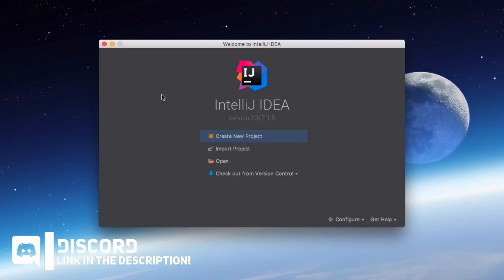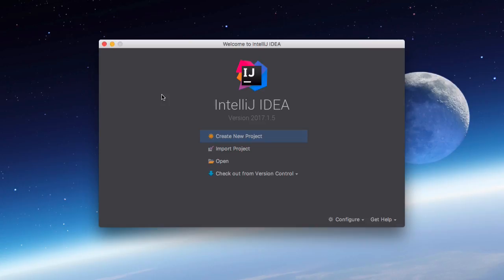Today I thought I'd do something a little special because it's episode 50, and I thought I'd go over some tips and tricks for IntelliJ users and some convention things for your code. So this is not a specific Minecraft Bukkit coding video, but it is in a way, and you'll see what I mean. So let's go ahead and get into the first portion of this video, the IntelliJ tips and tricks.